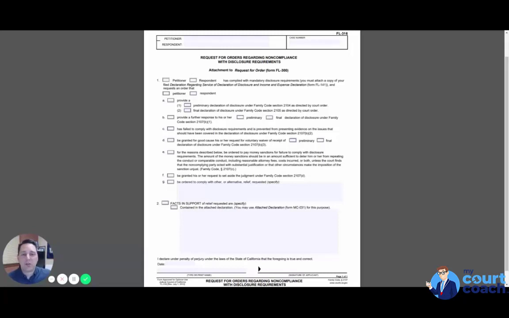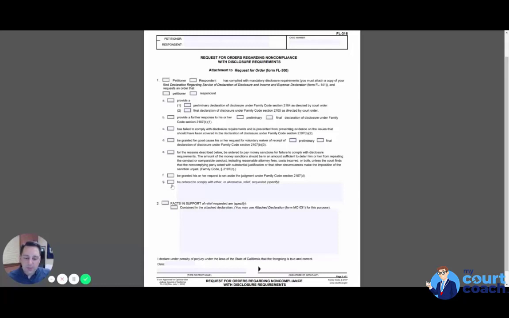So for instance, let's say the person had $1 million and didn't disclose that, didn't tell you about it. And then you found out and you want to say, well, I want to go back and I want some of that money. Then you would check this box saying you're asking that the judgment be set aside and you want to go back and deal with that new issue that you just discovered.